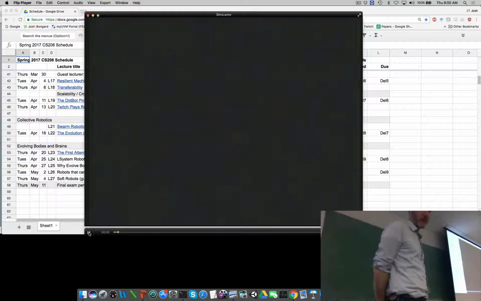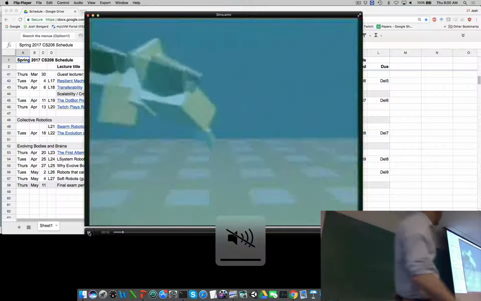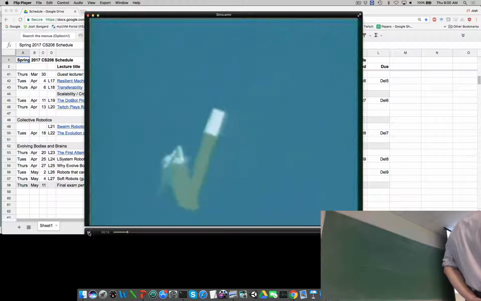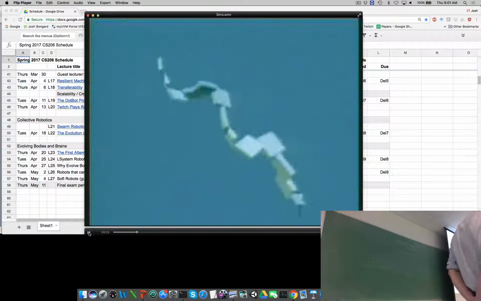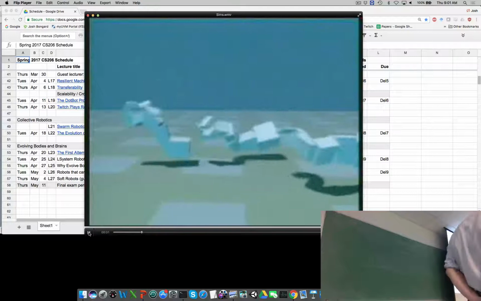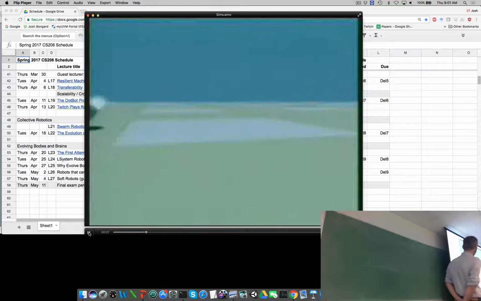This demonstration shows virtual creatures that were evolved. Okay, I apologize, the sound isn't so good, so I will try and narrate this here. Obviously, these are virtual robots. I said this was carried out in 1994. I told you there were no physics engines until 2000. Sims actually wrote his own physics engine to do this experiment back in 1994. Pretty impressive. This was really sort of the first physics engine. Pretty impressive physics engine as well.